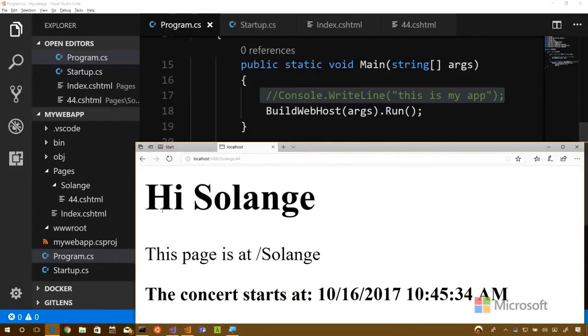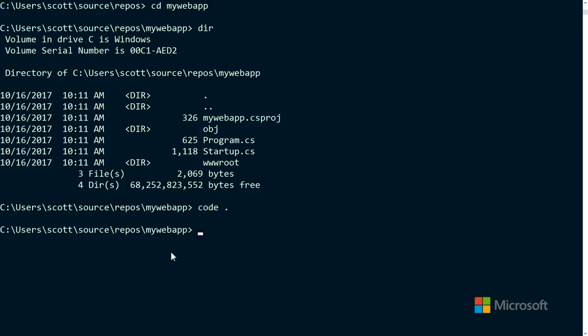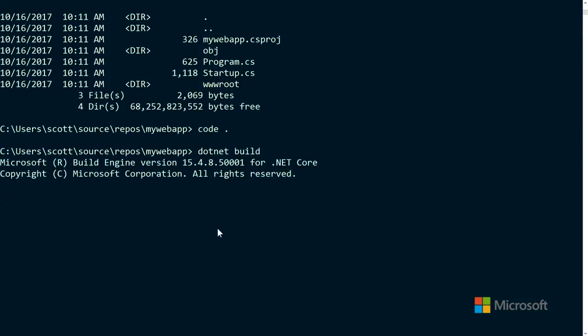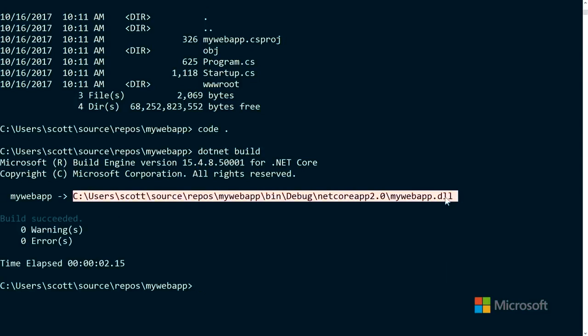So the Razor pages, these .cshtml pages, they get copied to the host and they are part of the source code. But these .cs files don't get copied to the host. In fact, the DLL that they build into does. That's just a little important thing to point out. And you can see that if you go and say .NET build. We've been saying .NET run. See how it actually points to your web app? It says my web app is right there.